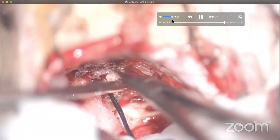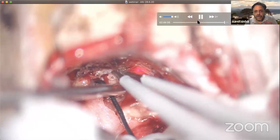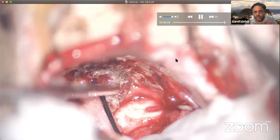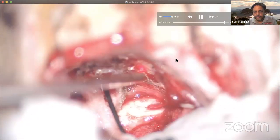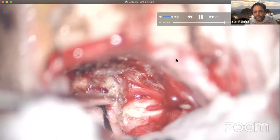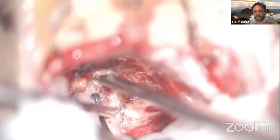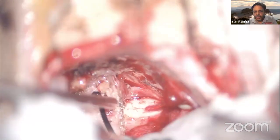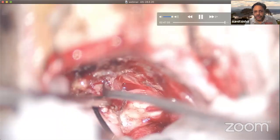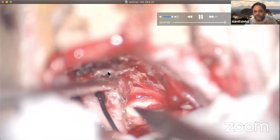So this is the removal of a small portion of the tumor, which is attached to the lip of the porus acousticus. Very low setting of the CUSA, only removing the tumor inside the arachnoid. And then you leave go of the CUSA, don't use it again now. And then remove this capsule here, which is attached to the lip of the porus.